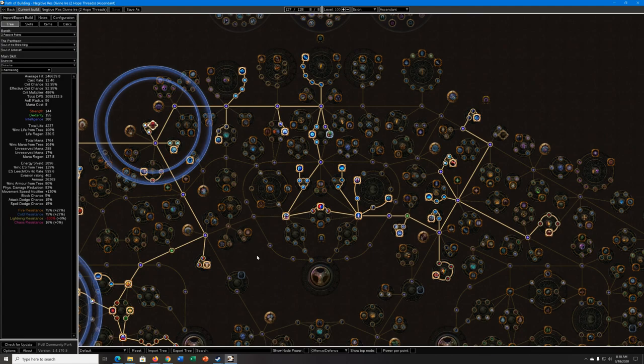Definitely, like I said at the very beginning, builds that I've seen that use the Melnir cast on critical hit arc builds with Doryani's prototype are probably better in most situations. But I wanted my laser beams. So this is what I ended up with.